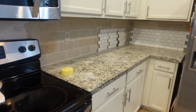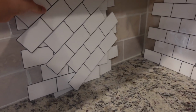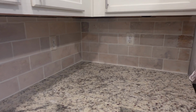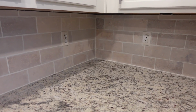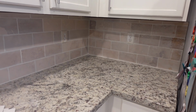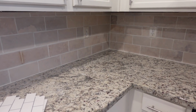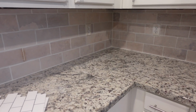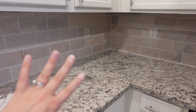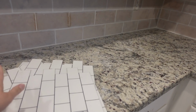So very excited about that. And then coming over here, this is what I was doing: first let me take all these off. I was just setting up the tiles to see if I liked it. But originally, before I got the tiles, I was like, I'll just paint it. I'll whitewash it, or actually gray wash it, and paint grout lines. Honestly, I took some off here because I didn't like how it looked. It wasn't horrible, but it looks like a film, and it's obvious there is a film of gray paint because I gray washed it. So I just didn't like it. It does go well with the countertops and everything else, but I think this is way cleaner. I like this so much better.